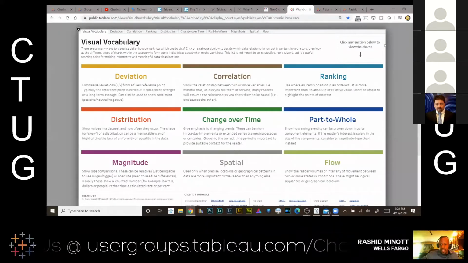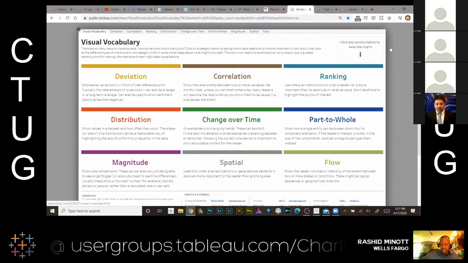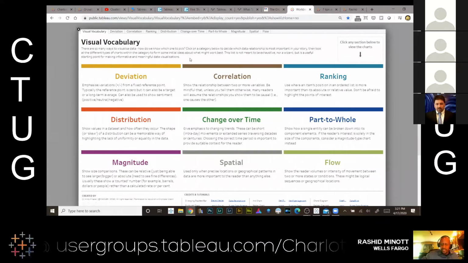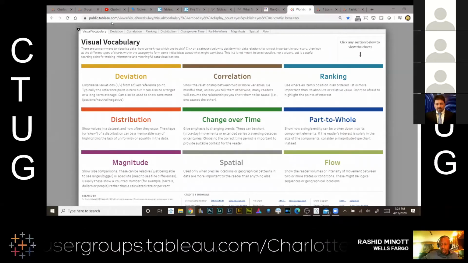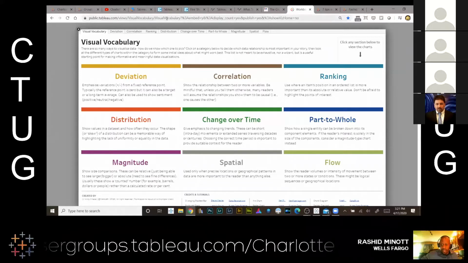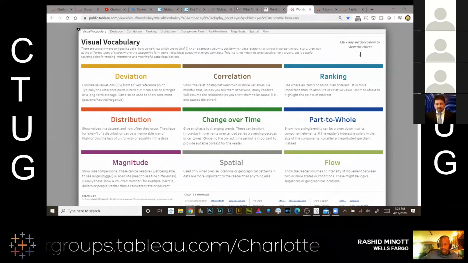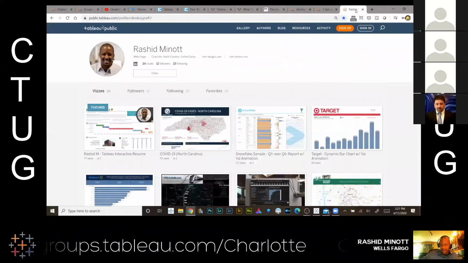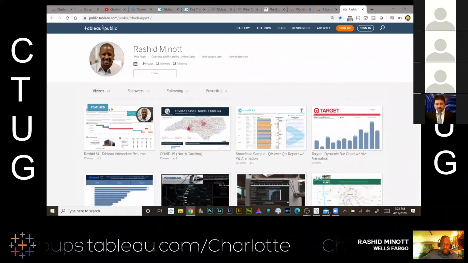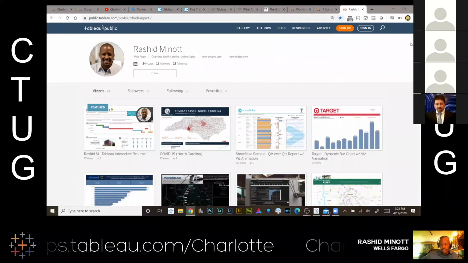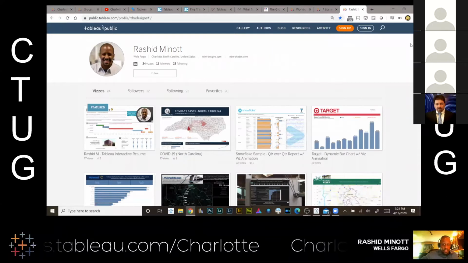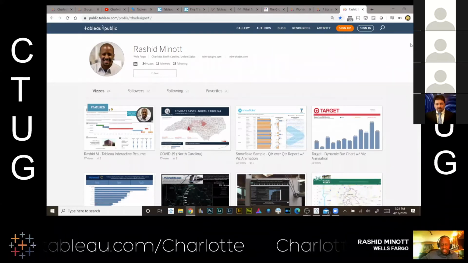This is the visual dictionary, the financial, I'm going to say financial. I believe I just call it the visual vocabulary. This is on Tableau Public. And for those who don't know, Tableau Public, to me, and I'll segue for a second, is probably one of the best resources when you're starting your Tableau journey. Tableau Public is free. I can't stress that enough.